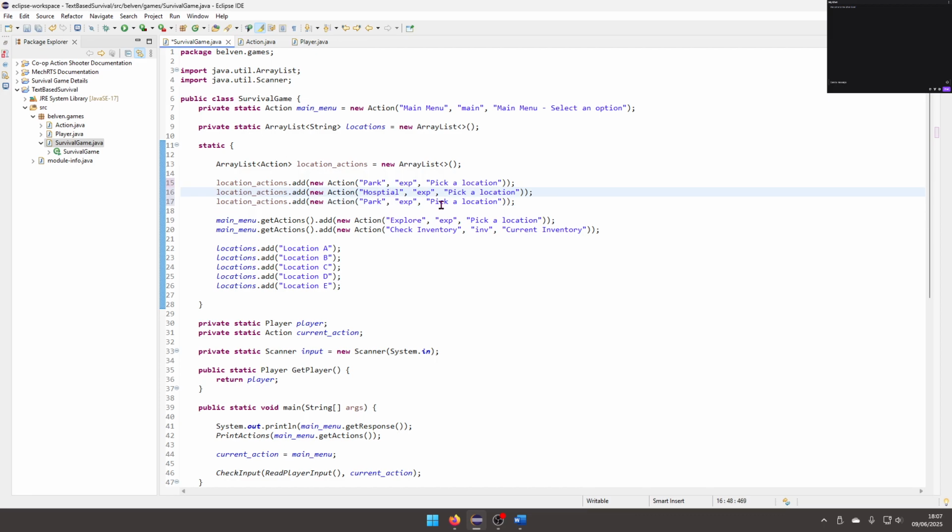Hospital, so park, I mean, park, so it'd be like, something like that.